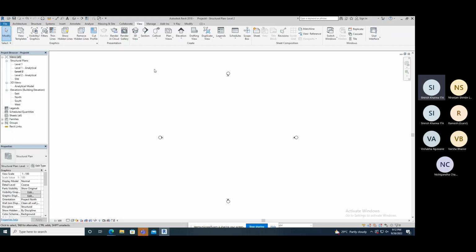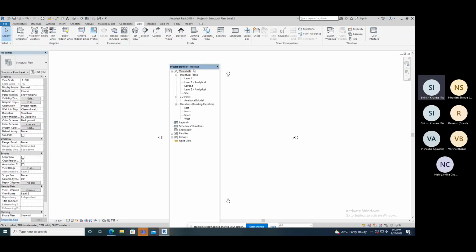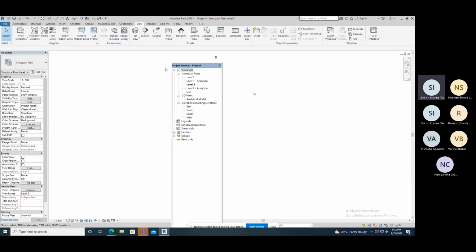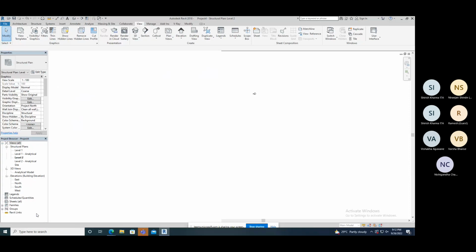Sometimes it displays like this. See, we don't have the workspace proper, so that we can create our model. So what we can do is place it properly again. I need to place it below the properties or above the properties. So I'm going to place it below and we can add. Clear?